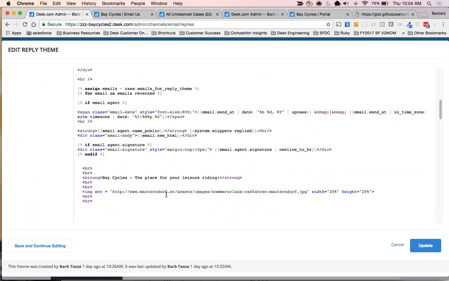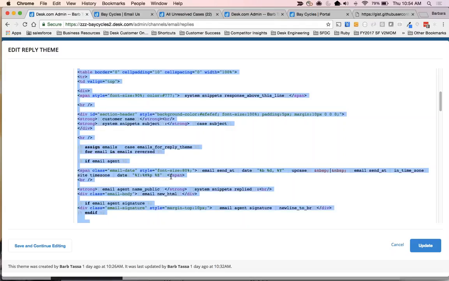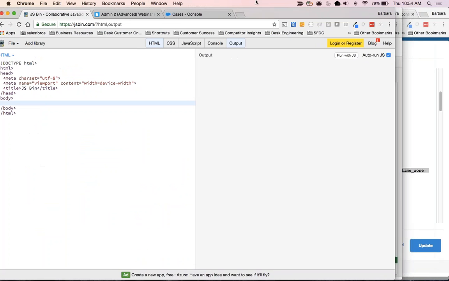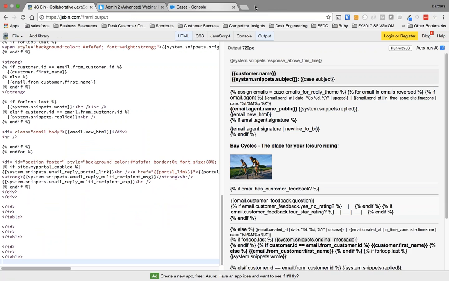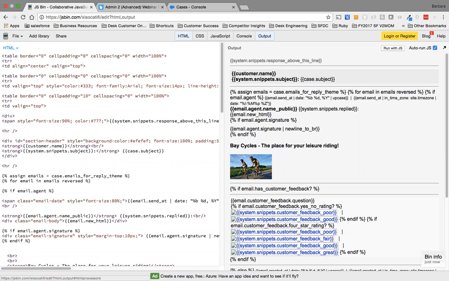So this is actually not really easy to imagine what it looks like. So what I typically like to do is just copy this code and use what's called JSBin to help me really see what I'm working with in this particular instance. So I'm just going to go ahead and remove this. JSBin is a free online editor, so you can have this HTML code go in here, and although it doesn't fully render things that are in those two curly braces called liquid variables, at least it gives me a good idea of where I can add my code.